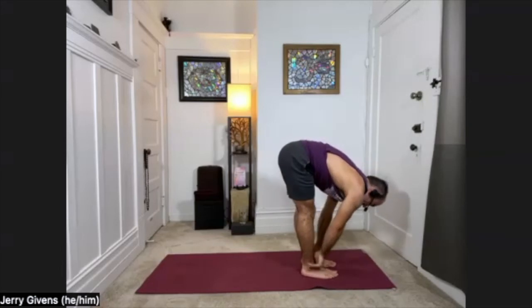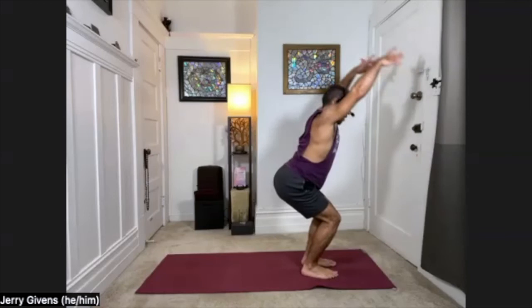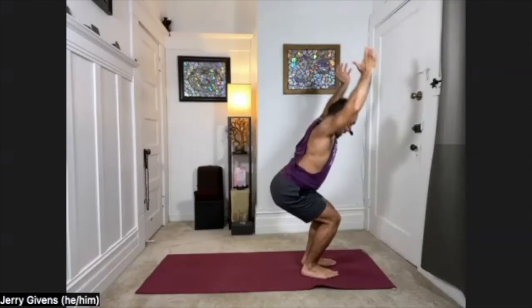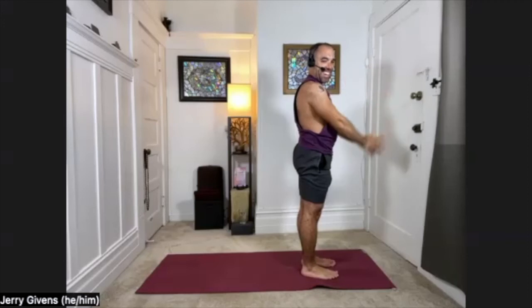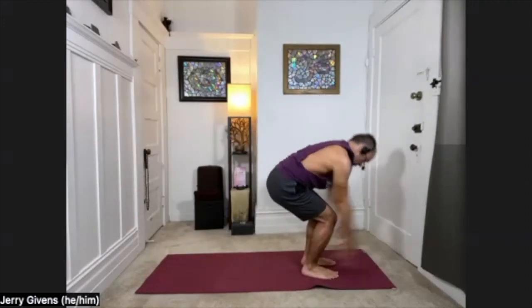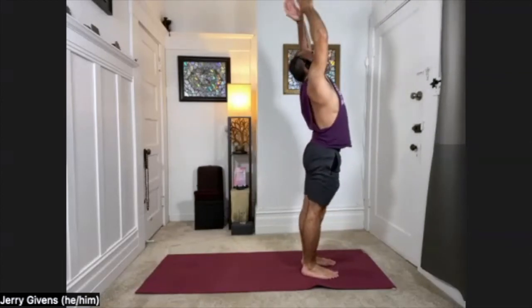And exhale, release. Bend your knees deeply, please. Reach the arms forward. Peel the chest away from the thighs, coming into chair. Then inhale, reach up. And sweep the arms down. Again, inhale, reach up. Chair prep. Chair. Lift. And fold.